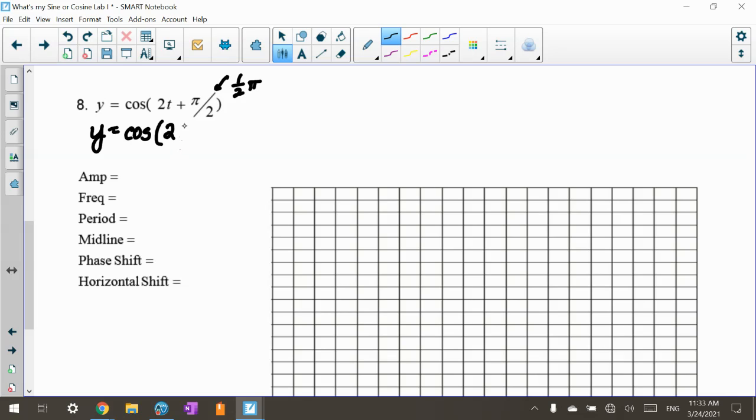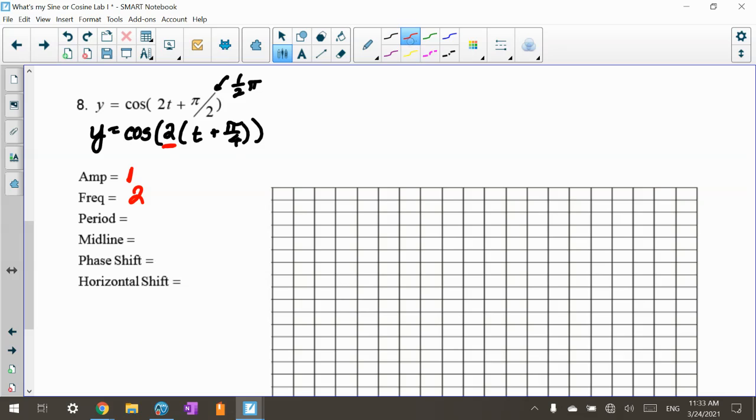So if I factor a 2 out, I get t plus, if I divide 2 out of 1/2, it's 1/4. So this is pi over 4. Okay, so if I multiplied it, I have 2t plus pi over 2. This is important because this is your frequency. Right now my amplitude is 1 because there's a 1 in front. My frequency is 2, so I'm pretty good with that. You're like, okay, this is normal. I just had to factor that out.